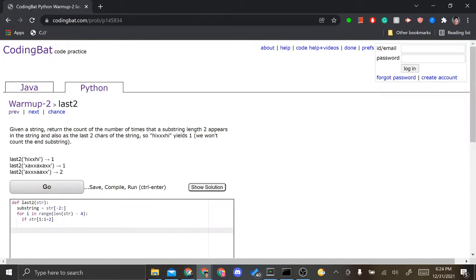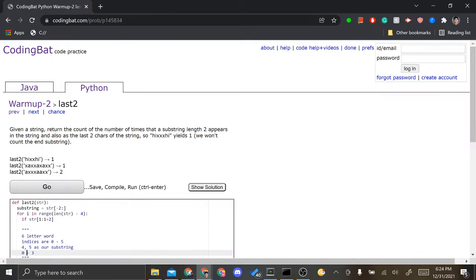Let's say it's a 6-letter word, right? I'm gonna put this in a multi-line comment. 6-letter word, so indices are 0 through 5, and we took the 4th and 5th as our substring, right? Then all we need to check for is really 0 through 3. But the thing is, since we're checking this i plus 2 thing, 3 plus 2 is 5, and that's automatically checking these.